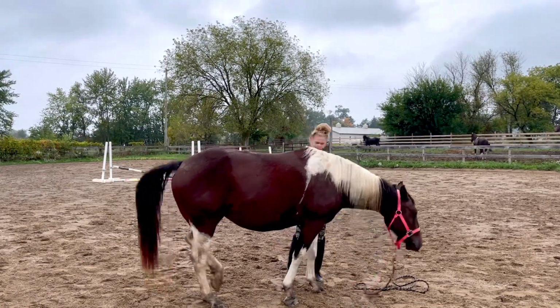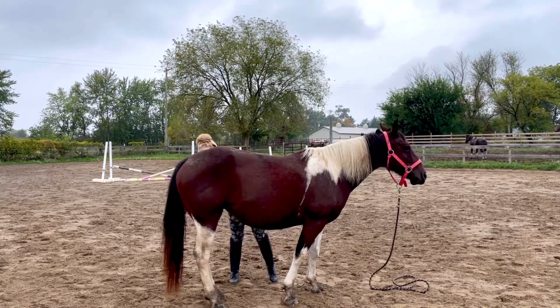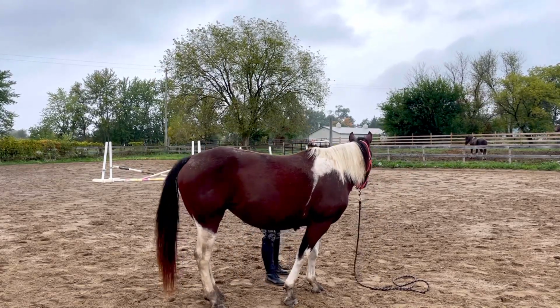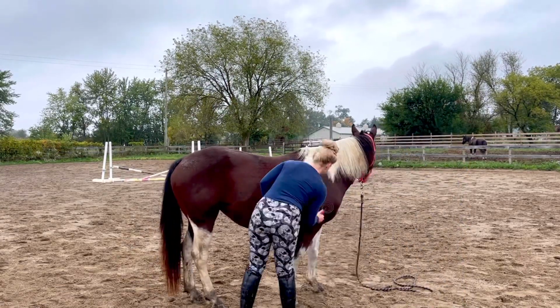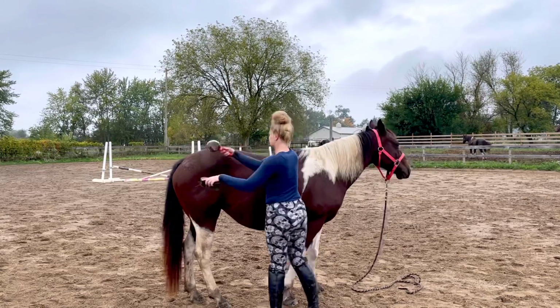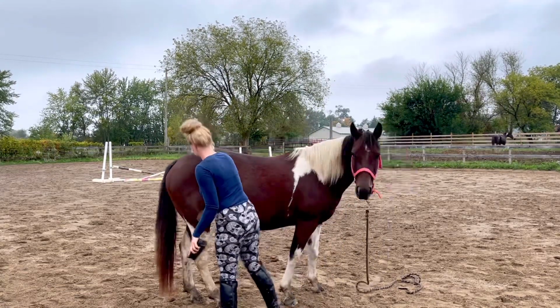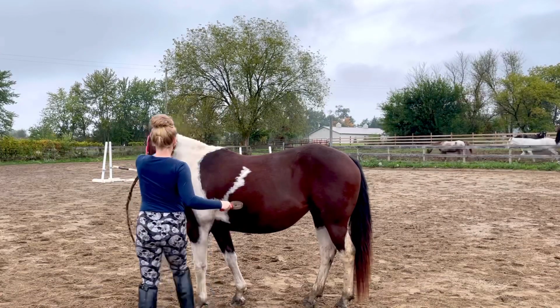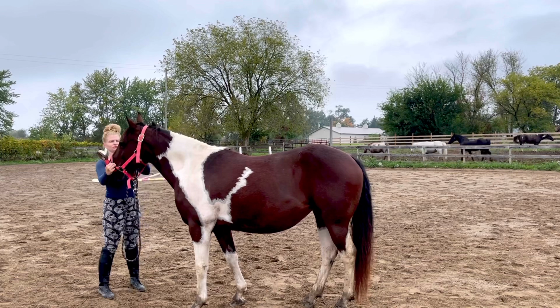Yeah, so again, we're going to do the same exercises with her and see how she responds to them. And again, I can go into a little more detail about each exercise. And yeah, she's so cute. I love how much more relaxed they are, and the geldings are running around back there like goofballs, and she's just like, okay. So funny.